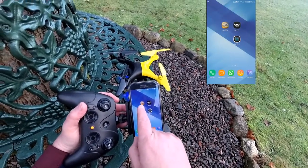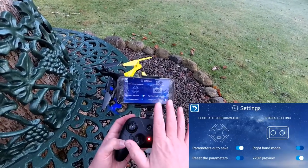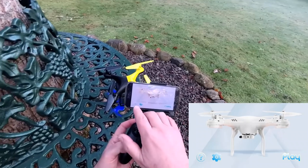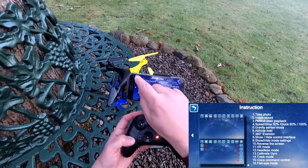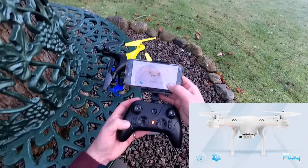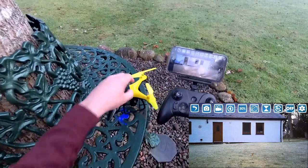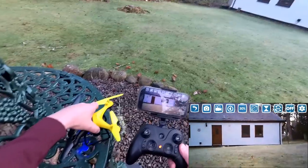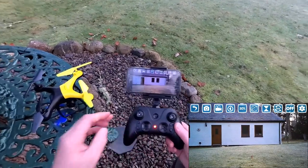If you've got loads of other Wi-Fi things around you - if you're in a town or closer to a router - it would come up. You just need to look for 'Wi-Fi UFO' and then a series of numbers behind it. Go back to your home page and we're going to use the GX FPV app. I'm going to leave everything as stock, but you can change it to right-hand when flying on the actual phone. Wow, that's pretty quick - not bad for a little drone. The picture's not bad, really, considering lousy filming conditions - it's really dark and miserable, but from that initial test it seems pretty good.